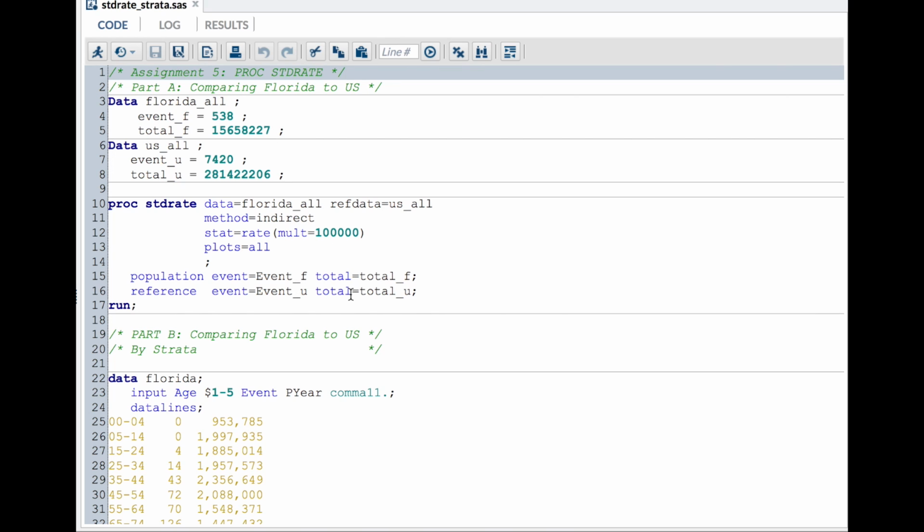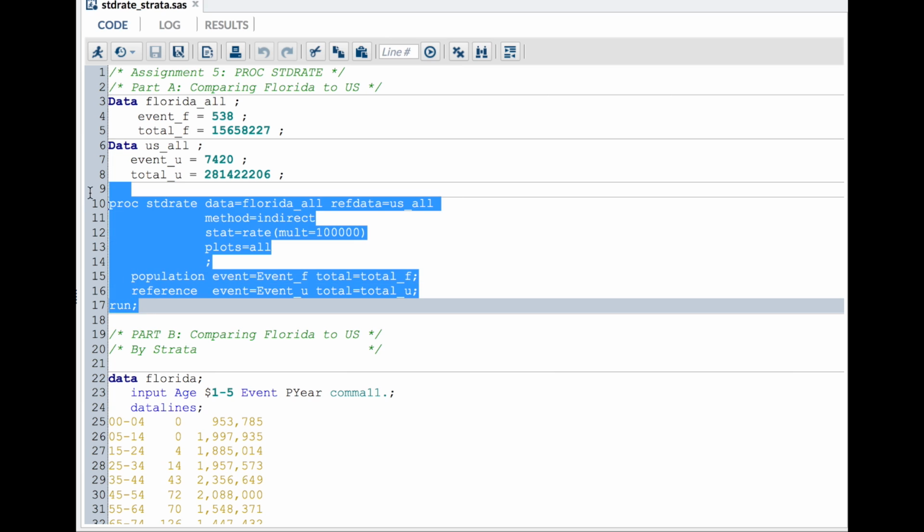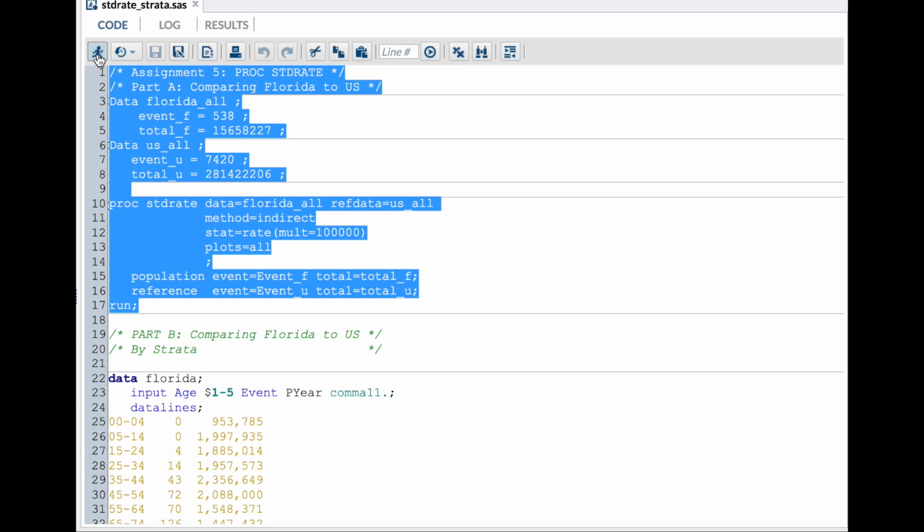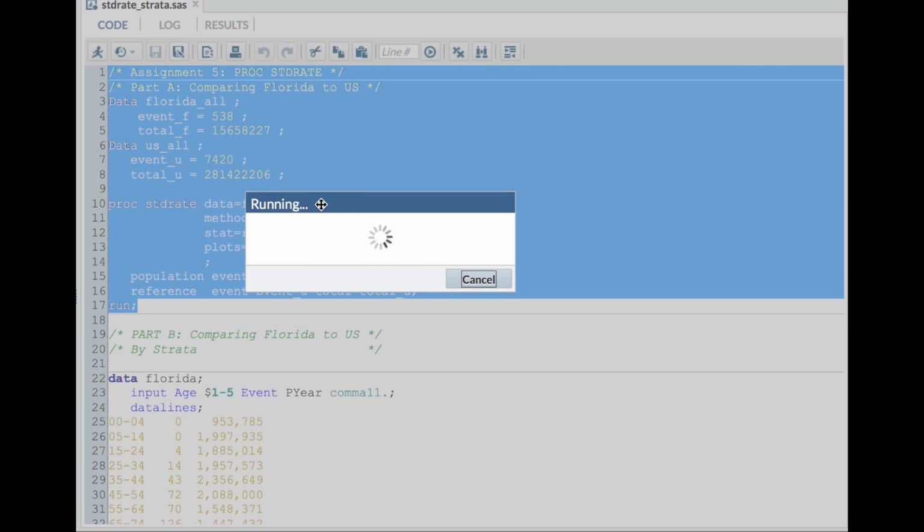Population, event equals, the name for the event in my population is event_F from up here. Total equals, the total number of people is in the total_F variable. Reference, my reference population was the US, and the event variable there equals event_U, and my total population for the US equals total_U. Run. So let's do this and see what we get.